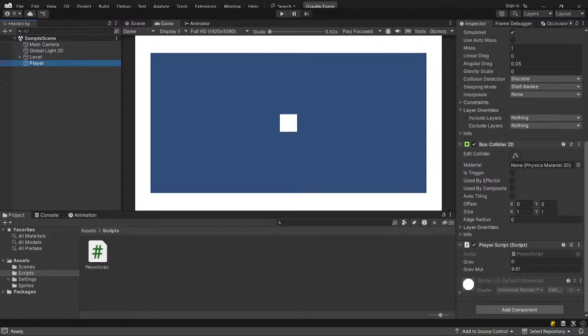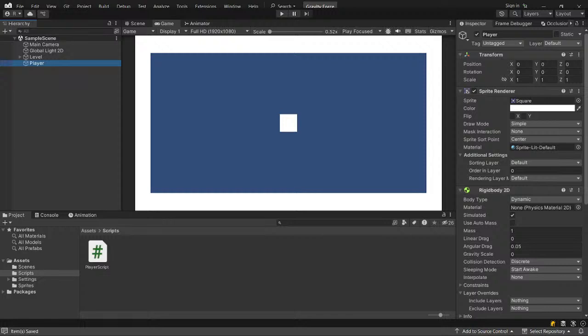V equals Input.GetAxis vertical, then float h equals Input.GetAxis horizontal. I think I spelled those right. And then RB maybe add force.